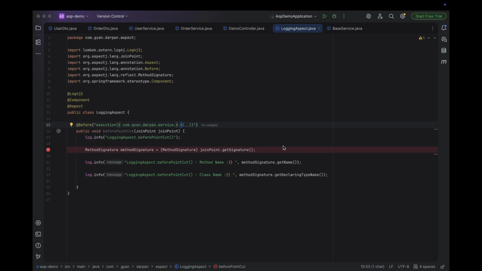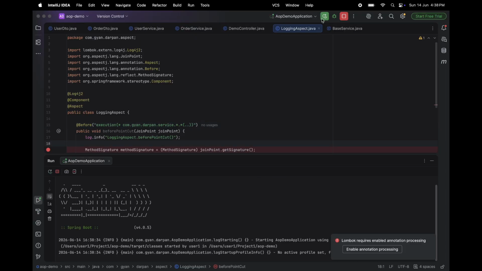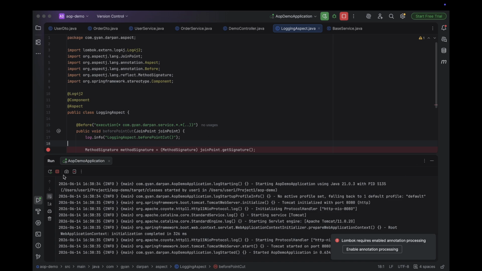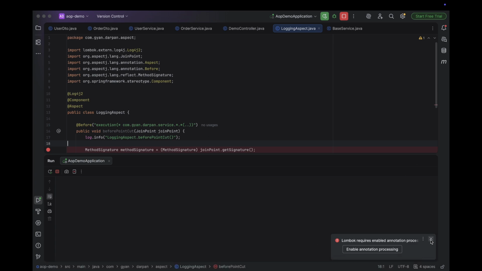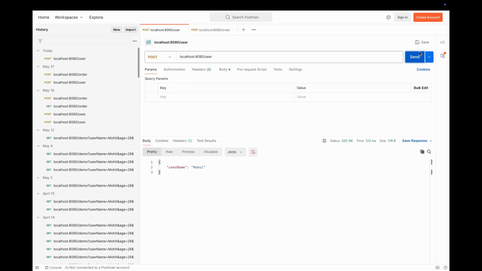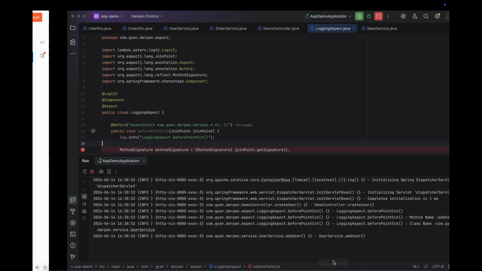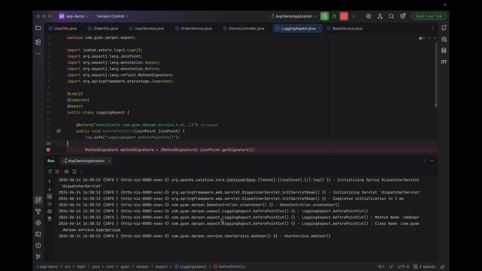Let's start the application. Let's hit the user service API. Alright, look at the console.